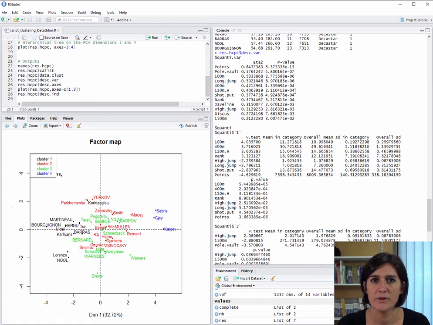For the 100 meters, the individuals from the first class correspond to values which are significantly different to zero, and higher than the mean. That is, significantly different to zero because the t statistic is greater than 2 in absolute value, and higher than the mean because the t statistic is positive. We can check this out, and we find that indeed the individuals in the first class run the 100 meters in an average time of 11.27 seconds, while the average over all athletes is 10.99. The first class is clearly, on average, a group of slower sprinters.